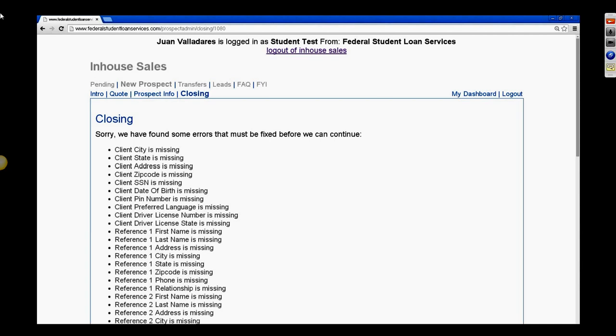What most of our in-house salespeople do, because it is such an easy process to sign the documents, is that they actually stay on the phone with the client. The one call close kind of thing. They give them a quote, they send out a contract, and they say, okay, Mr. Jones, go ahead and get on your computer or go on your smartphone and sign the documents. I'll stay on the line with you, so then this way I can send you over to the verification department and to be able to verify your information.